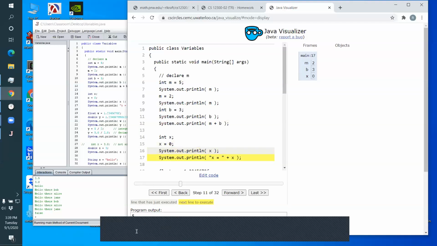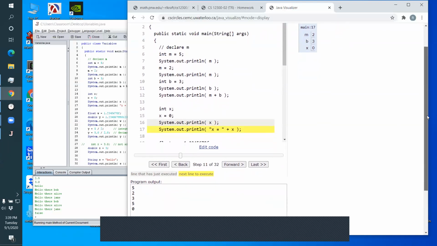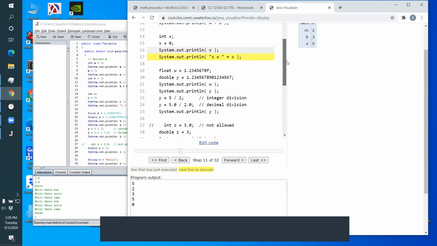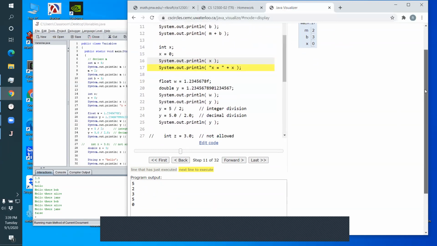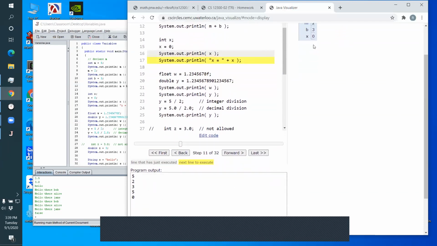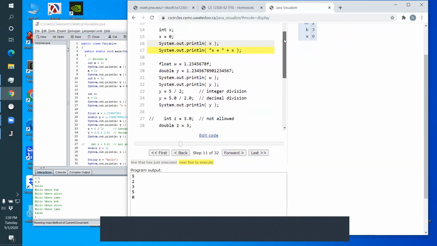Now notice I'm starting to run out of space down here. I have to scroll down a little bit to see the extra output. So if I scroll down here, I can see the output here. Then if I scroll here, notice there's a lot of windows within windows. This lets me scroll my code. This lets me scroll the whole output window. Okay, so I want to see more output and I want to see more of my code.